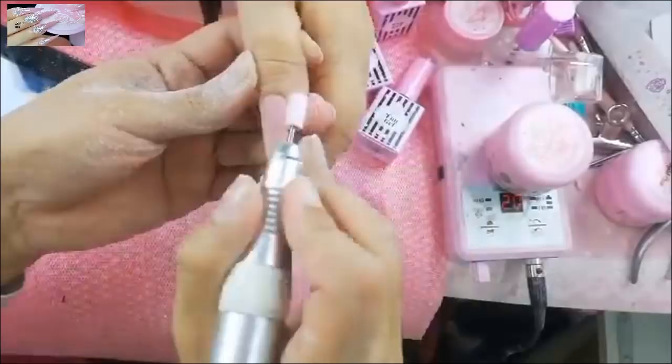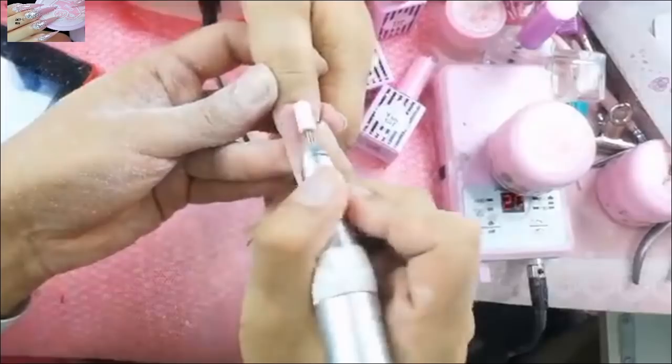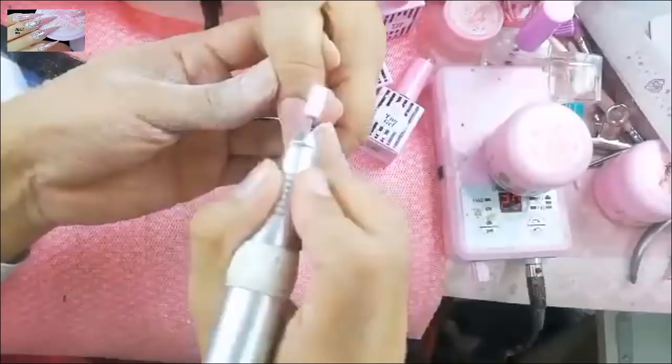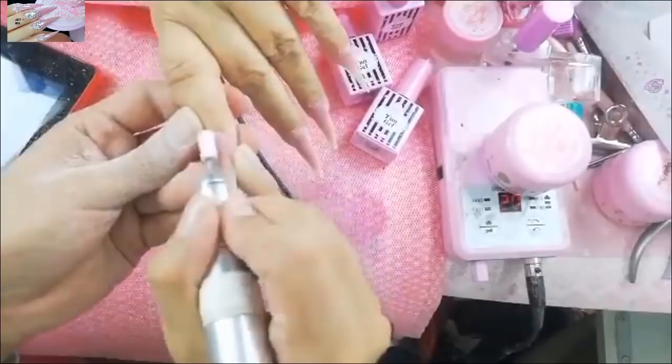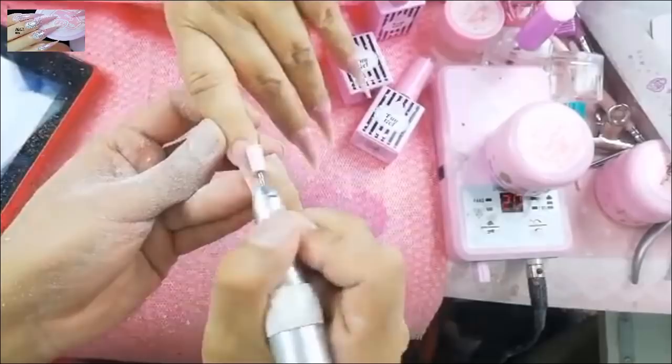And the acrylic that she has on the base is called Eternal Beige. The number one nude acrylic on Planet Hollywood.